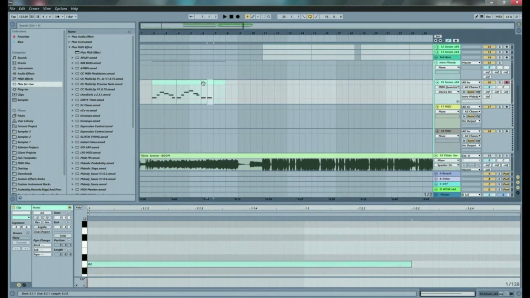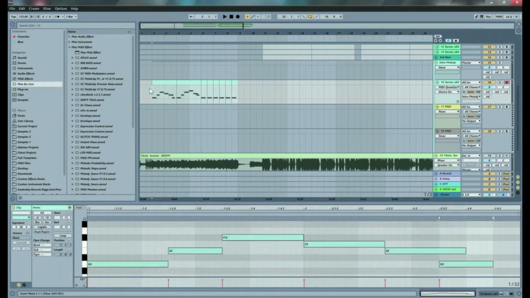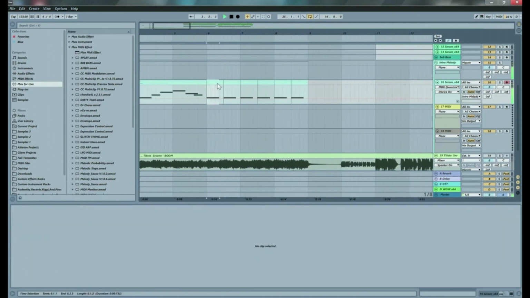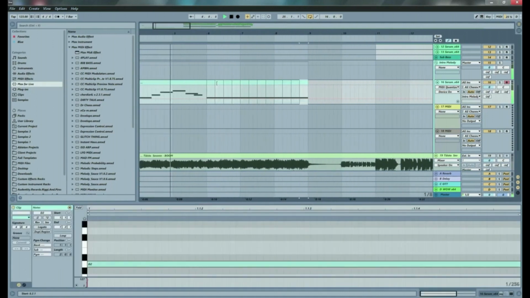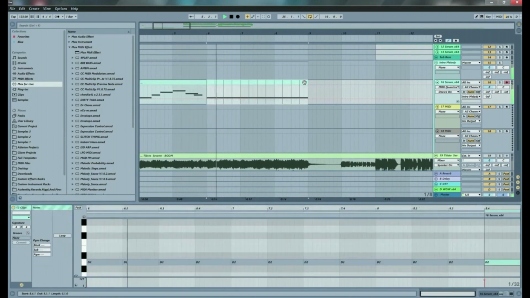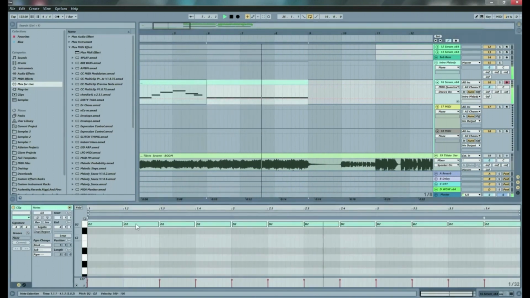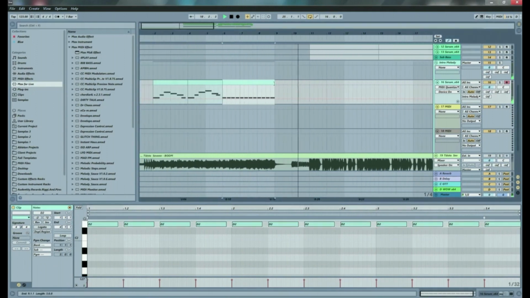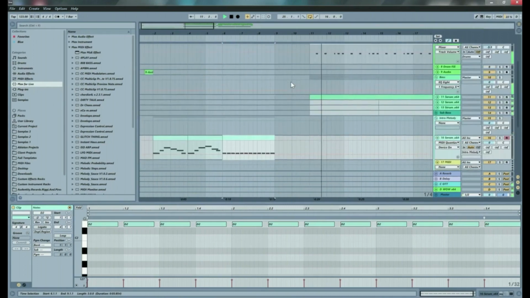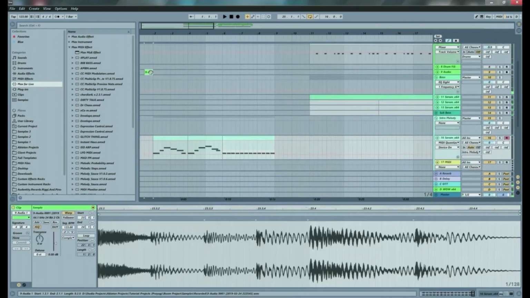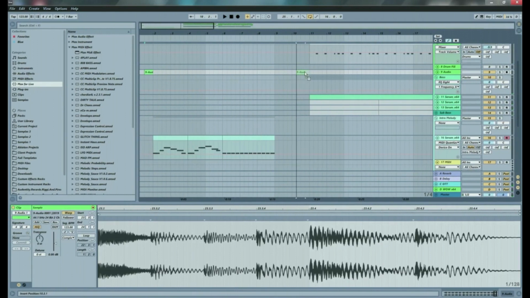And then basically we're just going to repeat this note and then pitch it up like they did in this one. All right, that sounded pretty funky actually.